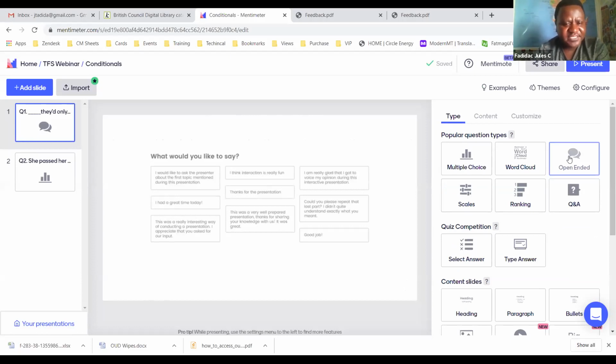They can make a sentence, they can write a paragraph, they can make 2-3 sentences. You can use that in a breakout session. If you want each group to give a summary of a presentation, the group can come together, summarize the presentation, and present it as a group work, and they type and send, and this is how it's going to appear on the screen. You remember this, right, Fatih, as we did in Senegal?